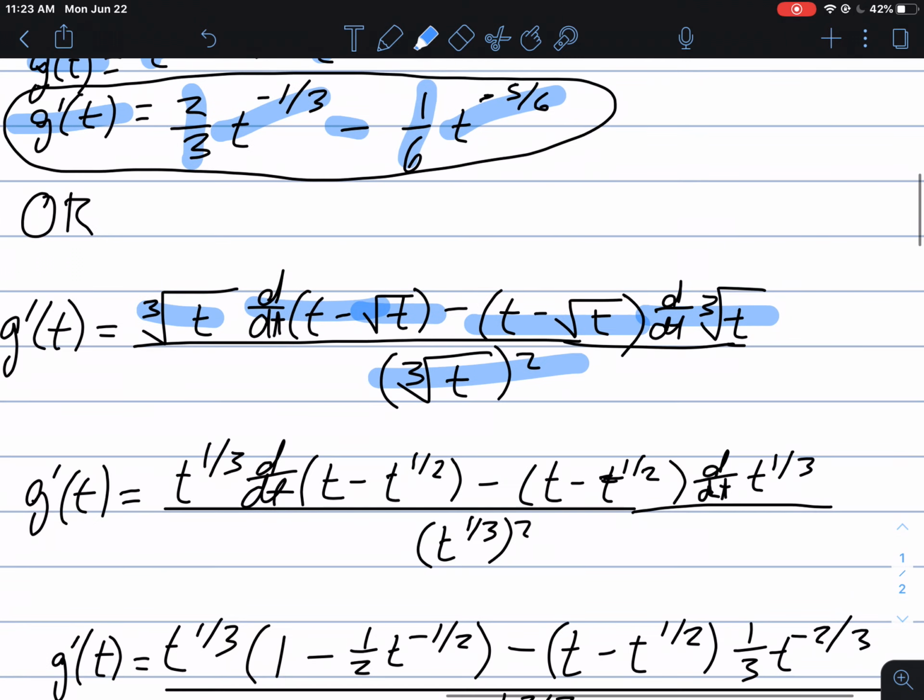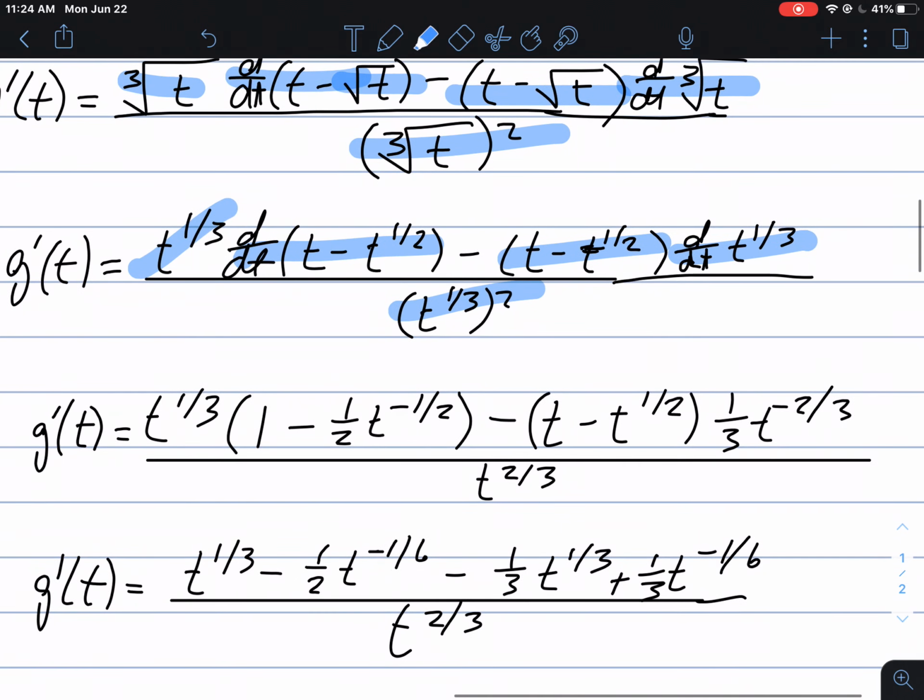And so again, first thing I did was rewrite the radicals in terms of exponents to use rules of exponents to make the differentiation and simplification easier. So there's t to the 1/3. I wrote the square root of t as t to the 1/2. All I did was rewrite that previous step by converting the radicals to exponents, radical form to exponential form.